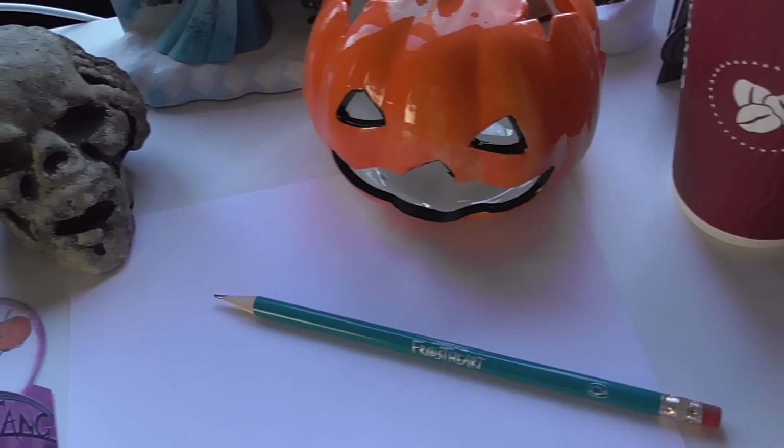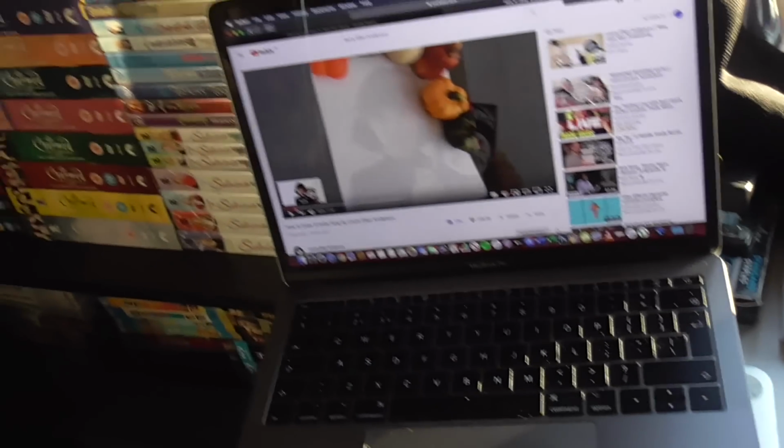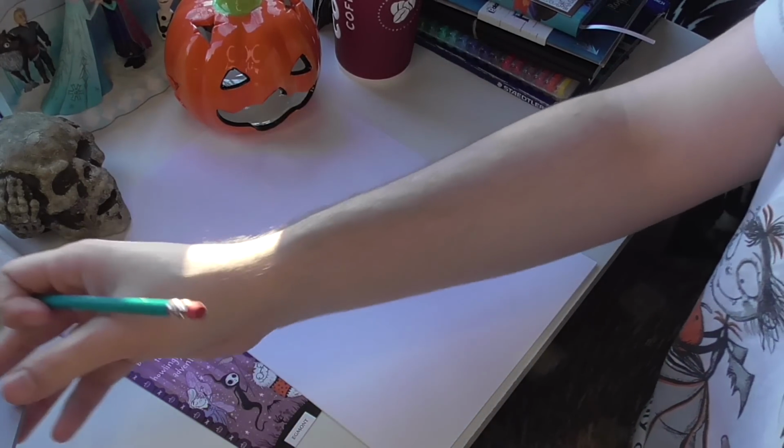So with the Amelia Fang series being largely illustrated by Laura Ellen Anderson, I thought I would try my hand at drawing Amelia Fang myself. Let me just say, I am no artist. Laura has put on a video on YouTube on how to draw Amelia Fang, so I'm gonna give it a try. Let's see how I do. This is my setup at the minute. And I have the video ready to go. Right, let's do this. See if I can do it just as good as the original.